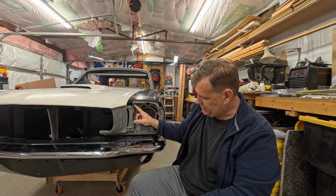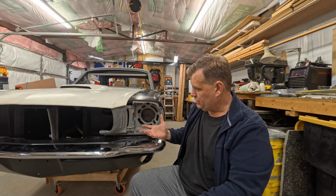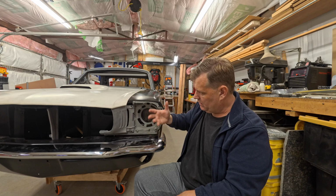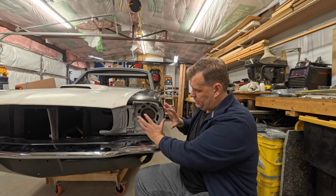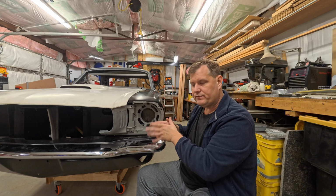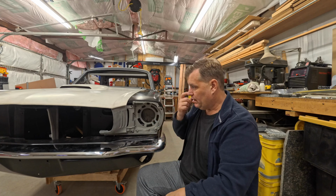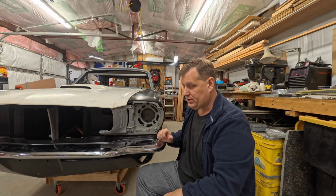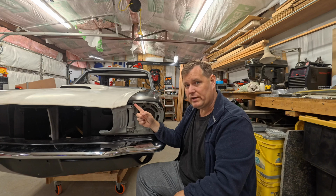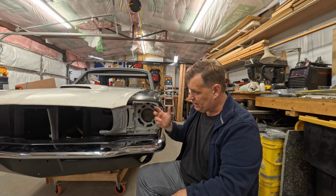So the issue is that this thing breaks all the time. Just imagine on this car you've got a fender going around here. You've got a lot of weight out here, and then just imagine the other stuff is in here. You've got a lot of weight hanging out in kind of free air, and this stuff is bouncing up and down going down the road, and there's a lot of vibration. Well, that is not a whole lot of support right there. It really isn't.